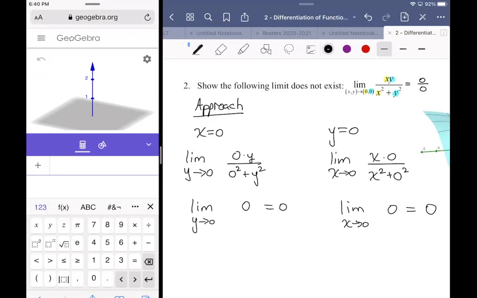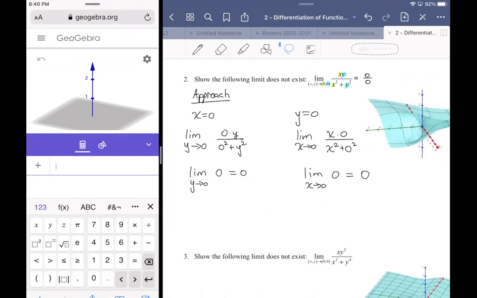All right, so that was no help, because that seems to support the opposite of what we're trying to do. We're trying to show that the limit does not exist. This seems to be kind of a blueprint or a roadway to showing that the limit does exist. But what it's also telling me is that simply creating paths that are related to planes isn't going to get the job done. So we've got to do something else. We think of a different type of function that could represent a path along this surface.